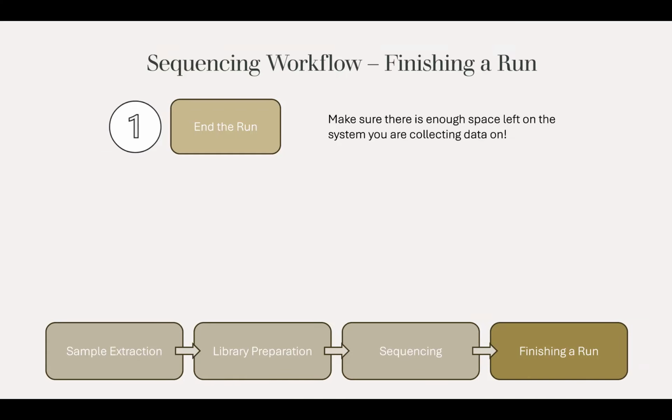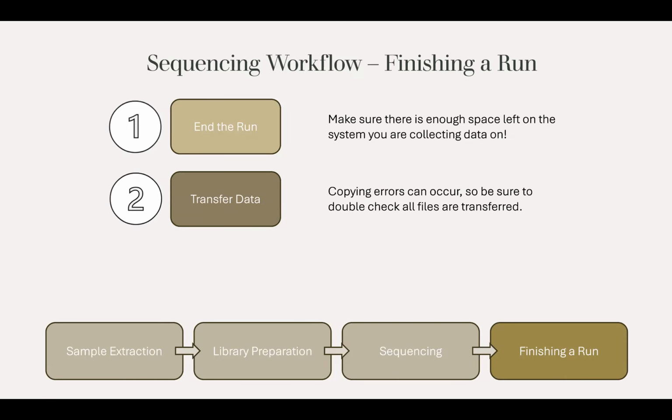Which is really disappointing after you've had a really excellent run and you're eager to look at the data that you've collected. So again, I do this on the SCIC core computer. If you decide to acquire your own sequencer, this might be a little bit easier for you, or you might decide to get a larger storage system, but always make sure that there's enough room before you end the run and transfer.